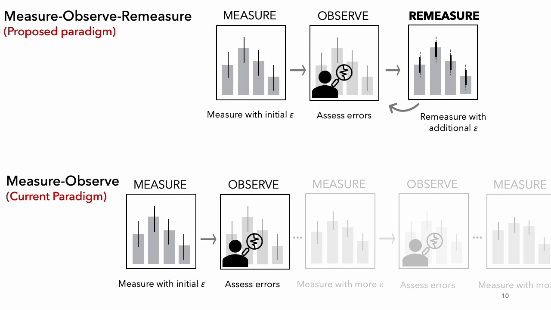Measure, observe, remeasure. In this paradigm, the analyst interactively spends epsilon so that no epsilon is wasted. First, the analyst measures a query with an initial amount of epsilon. Then they observe estimates to judge whether errors seem small enough in light of their higher level goal. If they feel they need more precision, they can remeasure, applying more epsilon to the query. On the back end, measurements are combined, so the analyst is always shown a new estimate with lower expected error. They can engage in the observe-remeasure loop as long as they still have remaining budget.